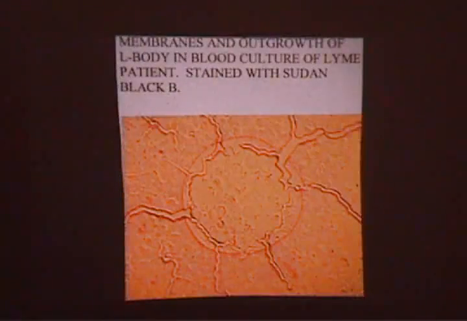And this is something else for the ordinary lab that doesn't have fluorescent antibody. This is a simple stain, Bismarck black B. Sudan black B, I'm sorry, Bismarck is something else. Sudan black only stains a few things. It stains Pseudomonas. Well, you don't run into Pseudomonas in the average patient. And so Sudan black B is something you can purchase. It doesn't cost very much money, like a fluorescent antibody does. That is very useful. That's probably my last slide.